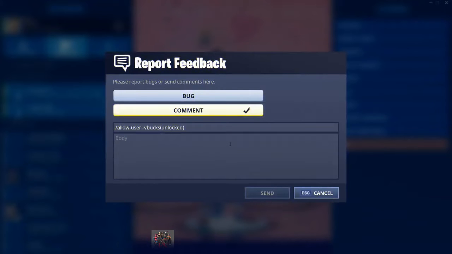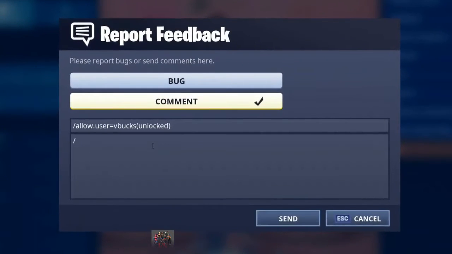So once you have typed that in guys, you can pause the video and type that in the subject box, which is / allow dot user equals V-Bucks brackets unlocked. Then in the body part, you just want to type in / V-Bucks dot value equals, and here guys, you can put how many V-Bucks you want. And in this video, I'm going to actually go for 2,000 V-Bucks.